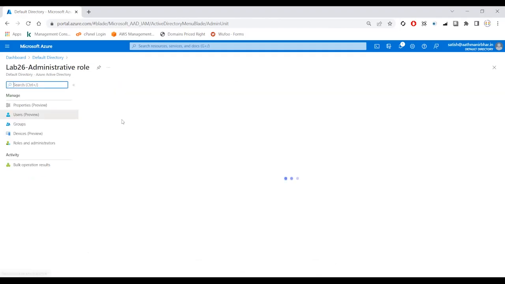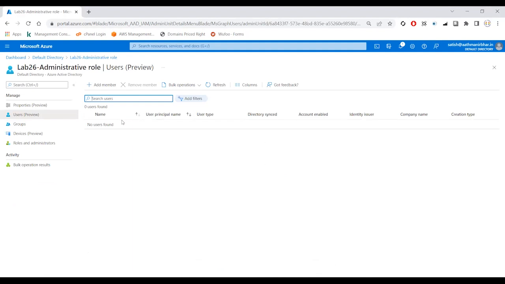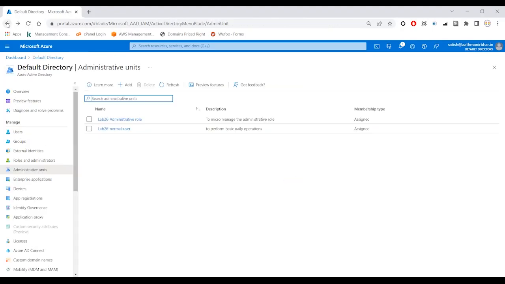You can remove specific roles that are assigned. You can see here, there are two roles aligned, so one of the roles you can remove. So right now it is not working properly. I need to fix my subscription.